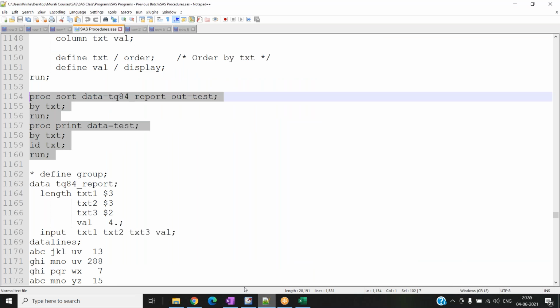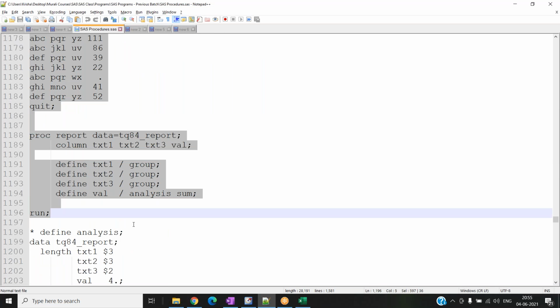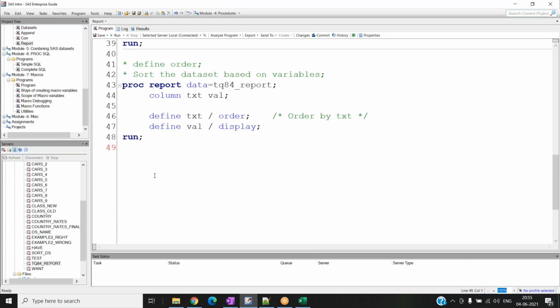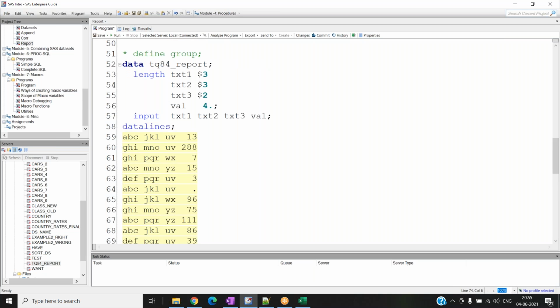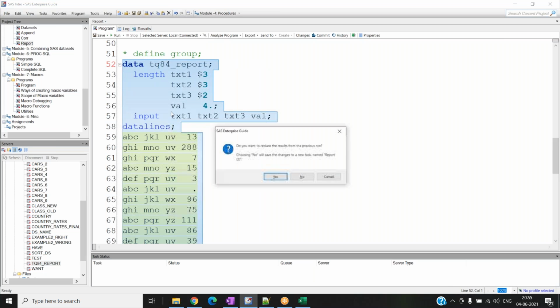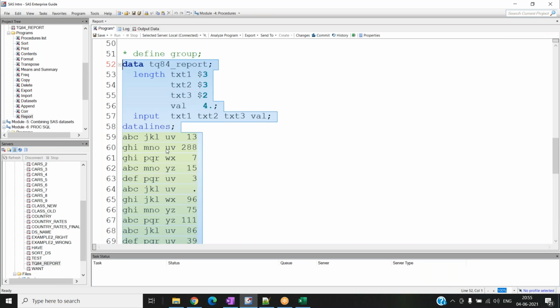All right, let me go with another option. This is the grouping option, guys. A little complicated, but not too much. I'm just changing the data set here. You can see text 1, text 2, text 3, and value I have created.